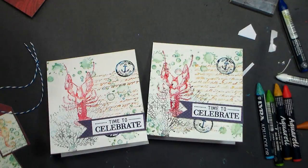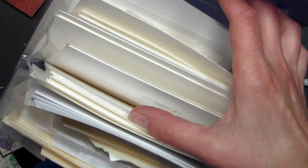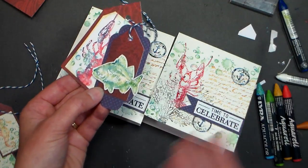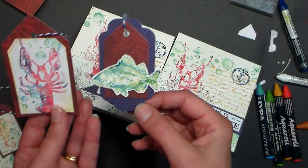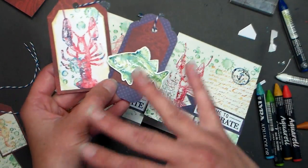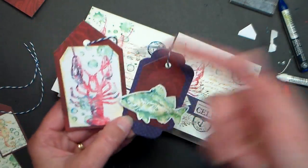I keep all my scraps in this little coupon organizer, and I just tuck in any little pieces of anything white or cream in here, and then I just grab it, and this is what I stamp on most of the time. I try to keep it organized so I know what kind of paper it is, because some things are better for markers and some things are better for watercolors. But anyway, just play with it and get a feel for it on your scrap paper, and then any good ones, just cut them out and put them on a tag.